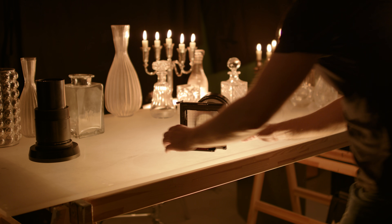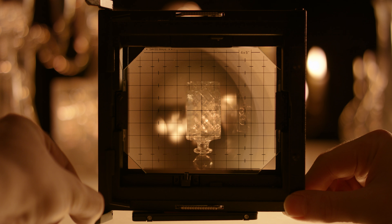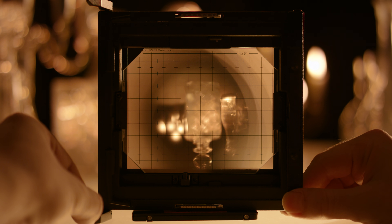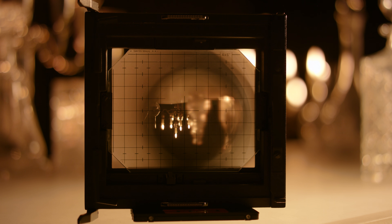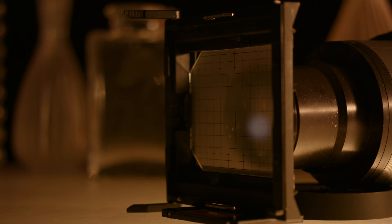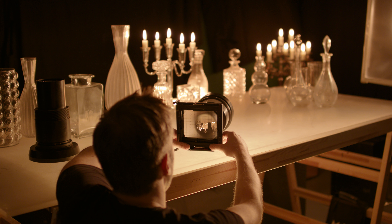When we alter the flange, we can demonstrate how we are going to focus the lens. When we increase the flange, we can focus on objects that are very close. When we reduce the flange, we can focus on objects further away. The candles are about 3 meters away, and focusing to 3 meters already requires a flange distance of something like 10mm, rendering any traditional mount or helicoid useless.